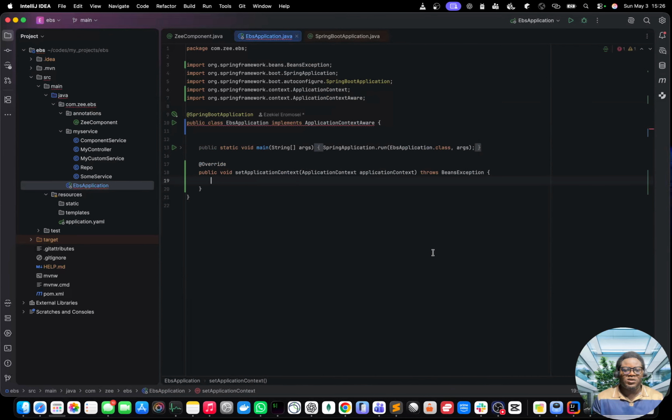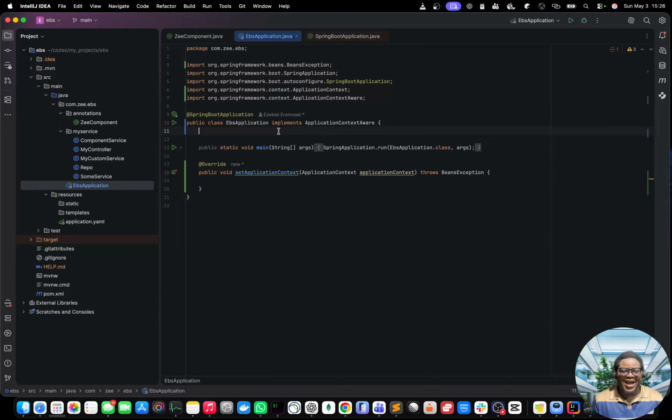All right. So this is how you bring in the application context, and what you want to do is create a getter to expose it as a static method, so it's available throughout your entire application. I'll create a private static ApplicationContext and just call it context.